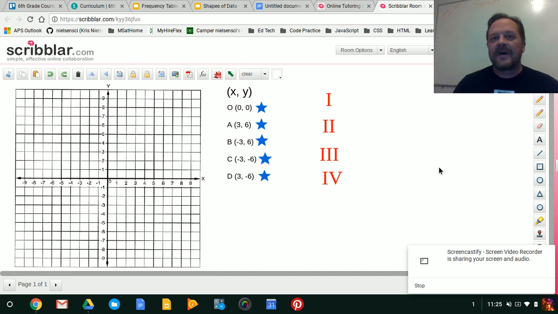Well, the first thing we're going to do is notice that there are two different number lines. Basically, the whole coordinate plane is made up of two number lines, and we've already dealt with number lines. So this should be an interesting review for us. And then we're going to talk about how we name the different pieces of it. And hopefully we can call this a review where we can put different points on the coordinate grid without taking too much time.